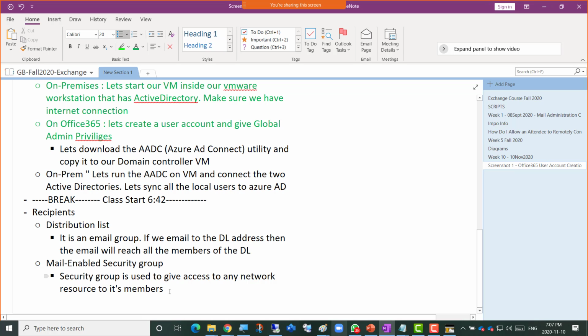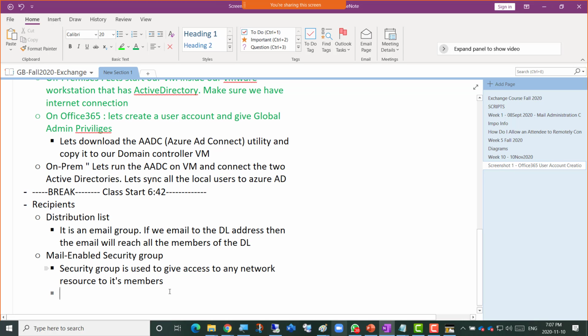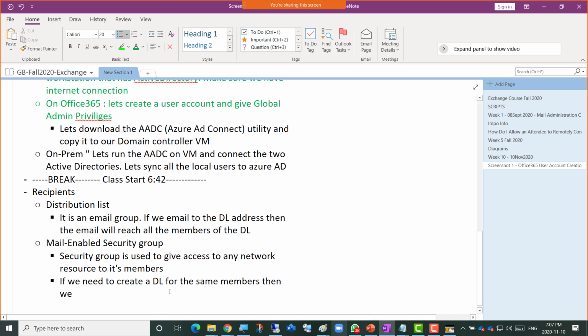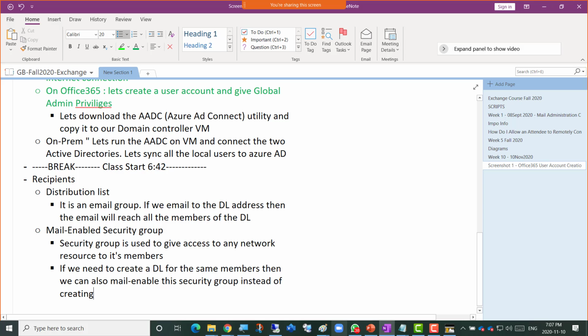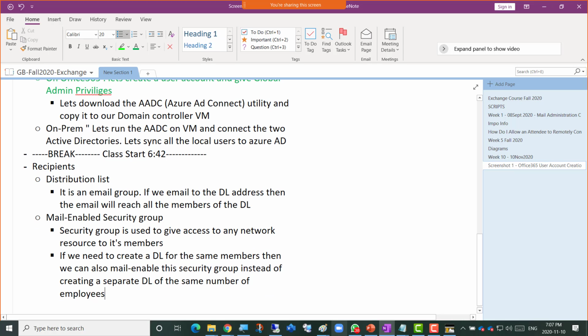So a security group is used to give access to any network resource to its members. If we need to create a DL for the same members, then we can also mail enable this security group instead of creating a separate DL of the same number of employees, which are members of the security group.